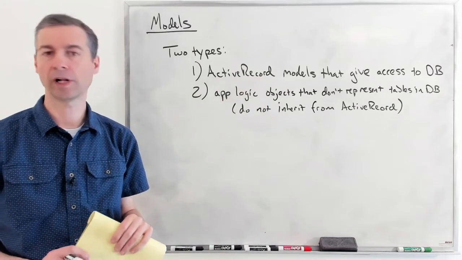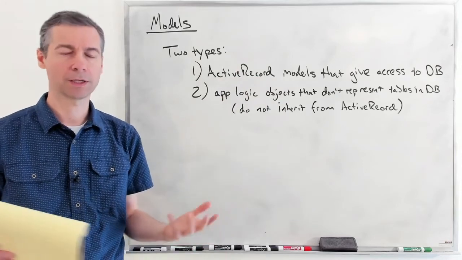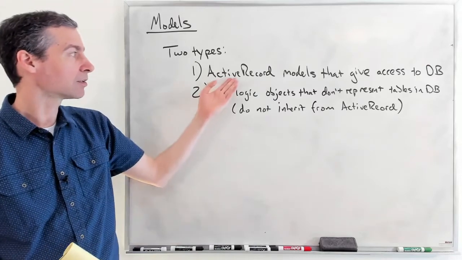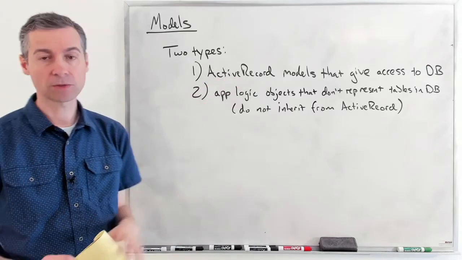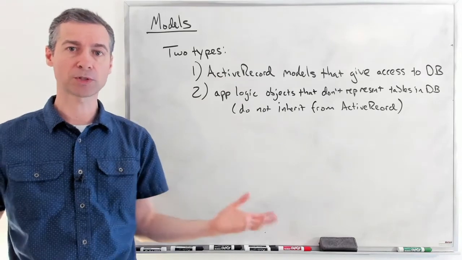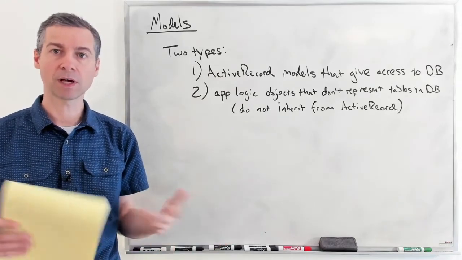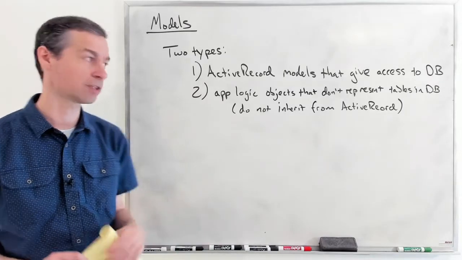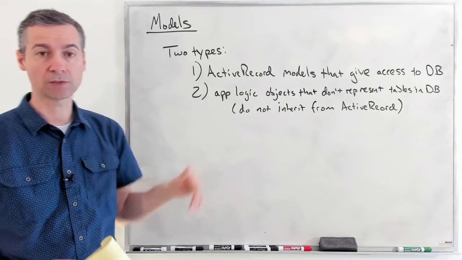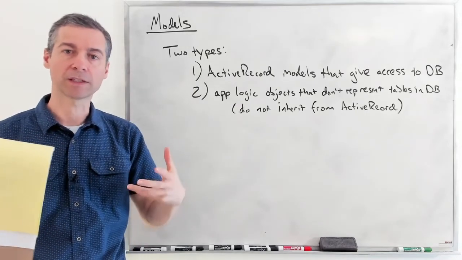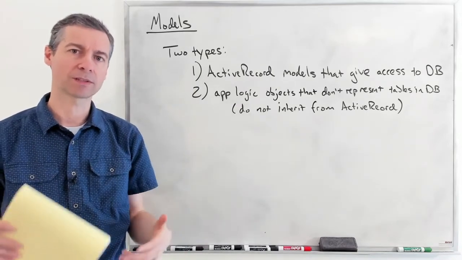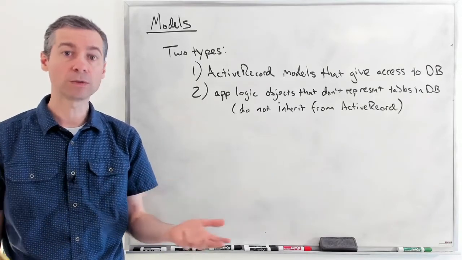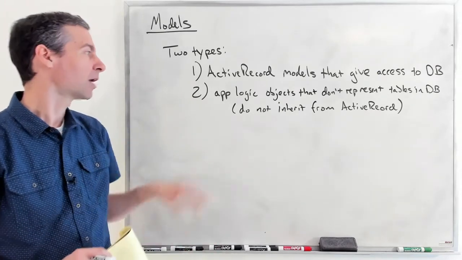These typically are there to represent the entities in the database. All right, so we'll have a book model or a car model, whatever it is. They represent our entities. Then we also can make all sorts of objects. This is object-oriented programming, and these objects are necessary for us to implement the other aspects of our application logic. The models that inherit from active record are primarily, again, giving you access to the database. This lets you create, update, delete rows from database tables, all right?